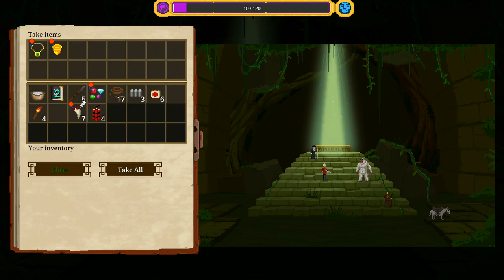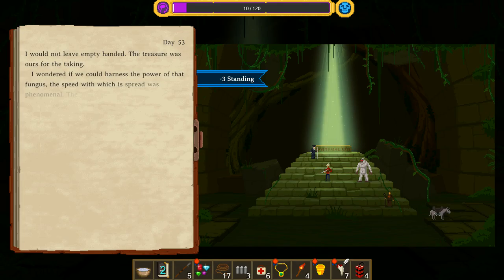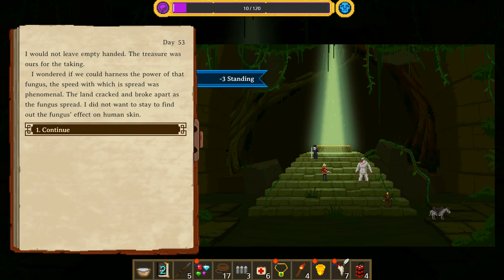I would not leave empty-handed. The treasure was ours for the taking. I wonder if we could harness the power of that fungus. The speed with which it spread was phenomenal. The land cracked and broke apart as the fungus spread. I did not want to stay to find out the fungus's effect on human skin.